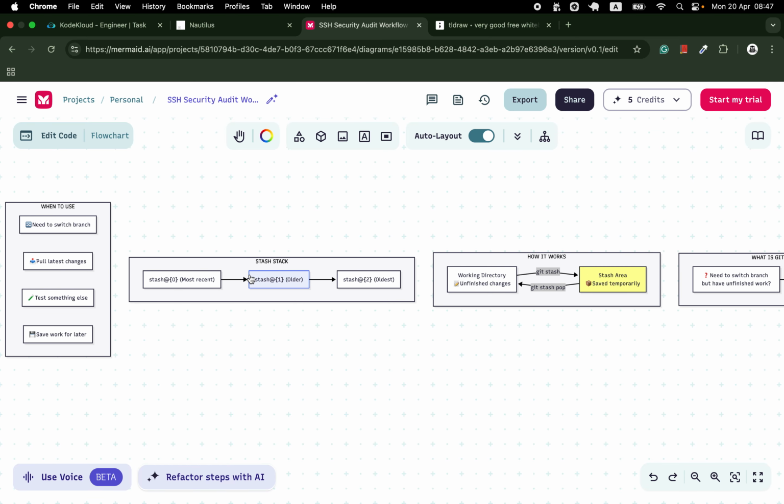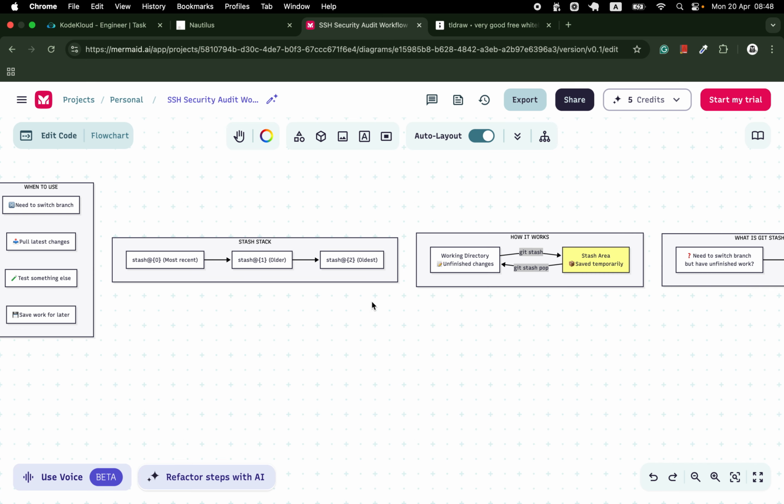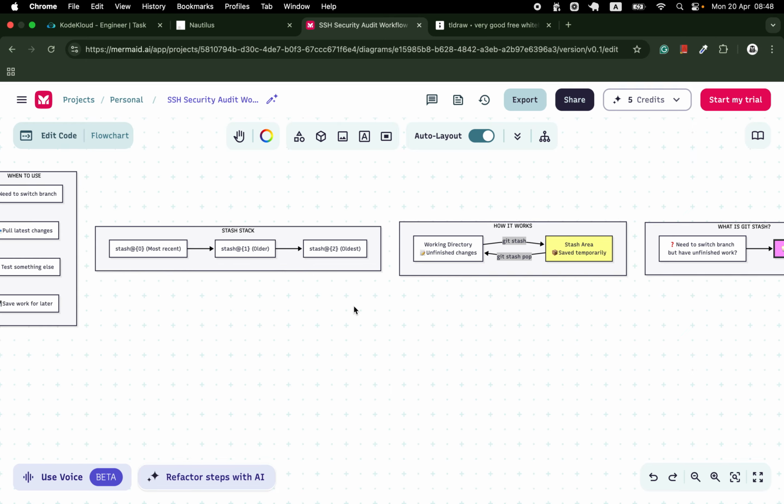So Git stash works like a stack, kind of like an array, or like a list of commit history, but it's not like commits, it's just saving changes temporarily.